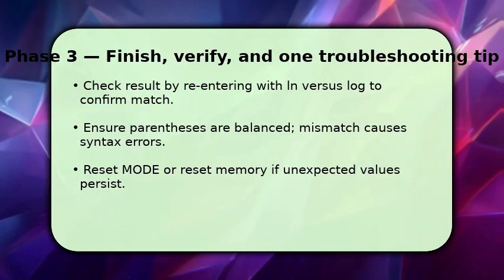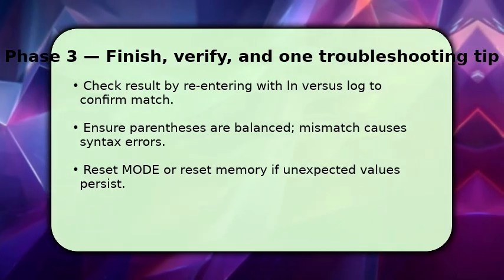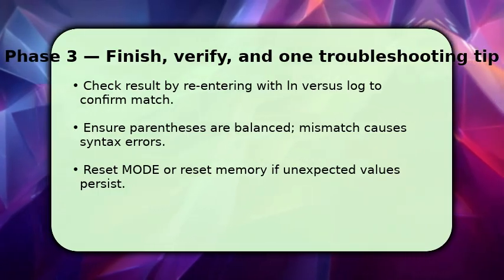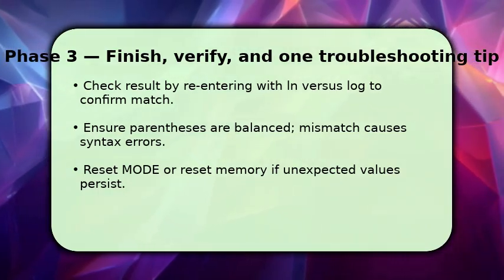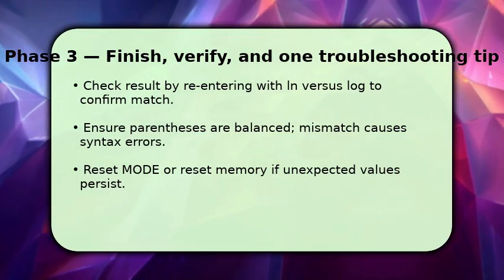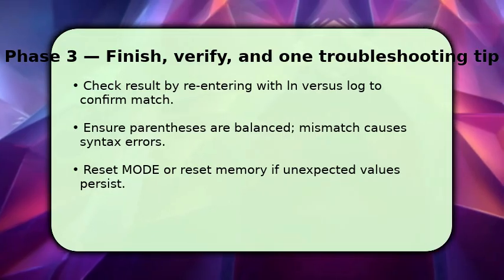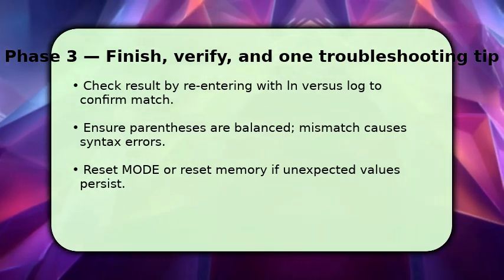If you get an error, inspect parentheses and operators first. Missing a parenthesis or using times instead of divided by is common. Once corrected, press equals again. If results still look wrong, reset mode to comp and clear memory. Low contrast or old batteries can also cause misreads, so replace them if needed.